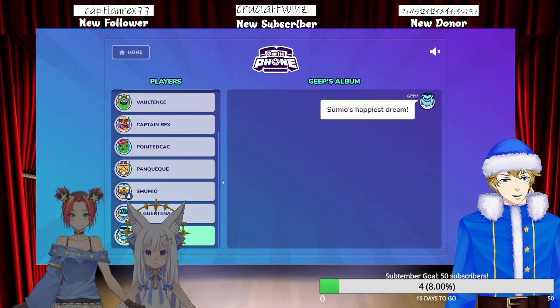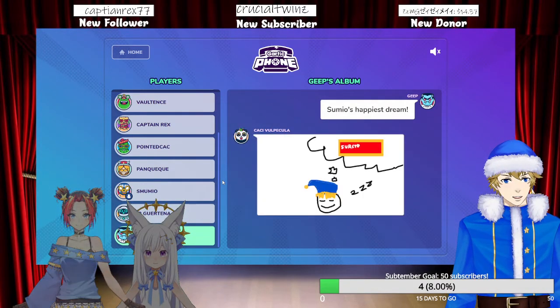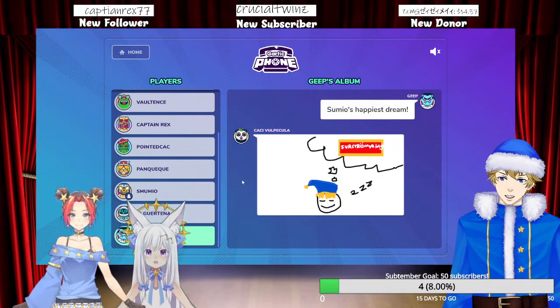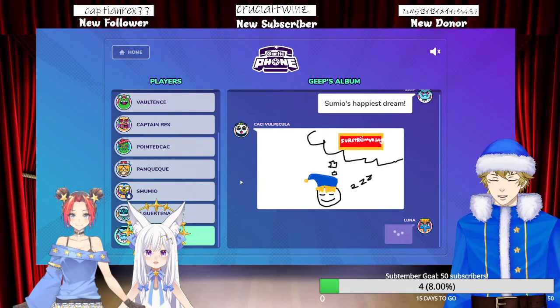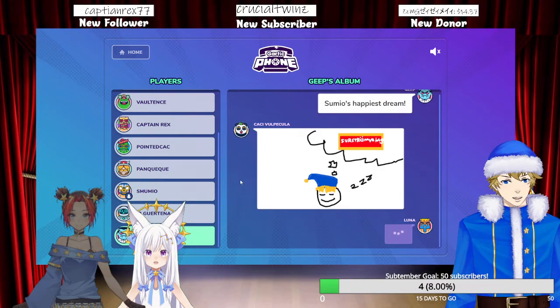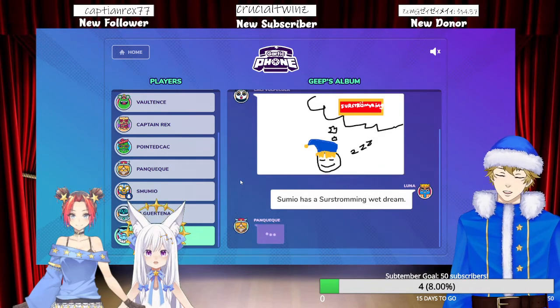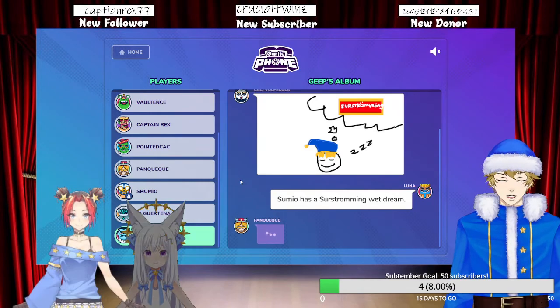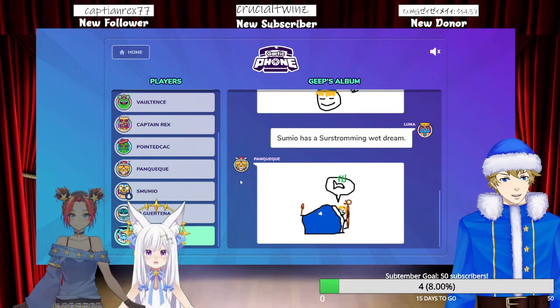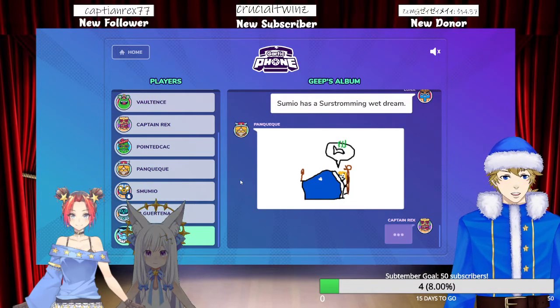All right, let's go. Sumio's happiest dream. Oh, come on. Gowled. Yeah, I was proud of this one. Okay. Gowled. Yeah! No! Oh, no! Never. Welcome, I knew you wanted some more. No! Oh, my God. If, as a sister-in wet dream, oh, my God, please. But... Ah, stinky fish. No!